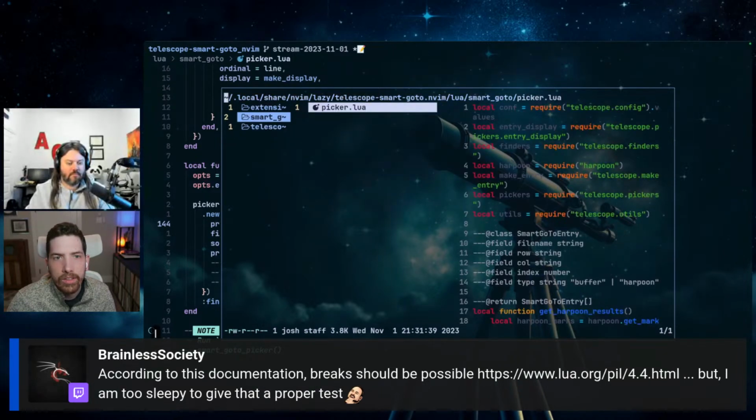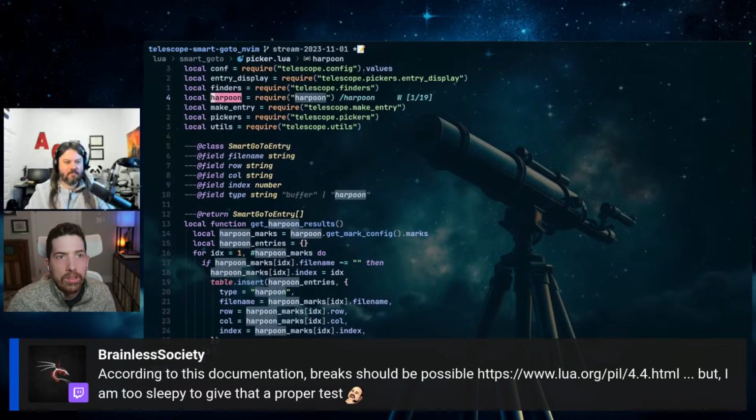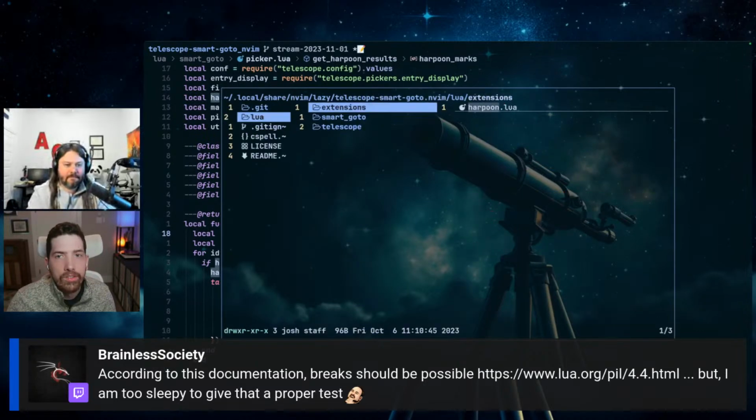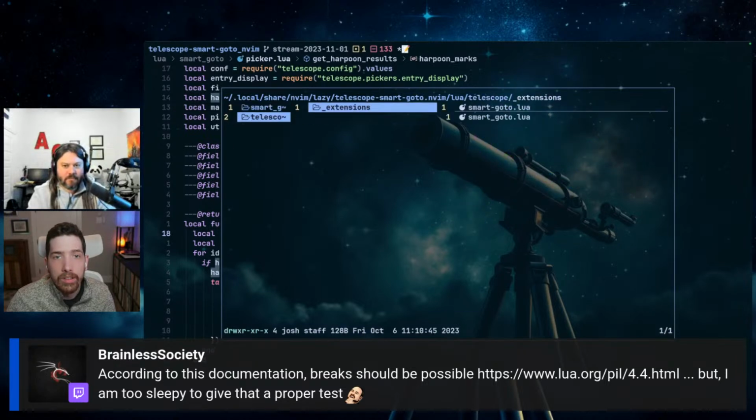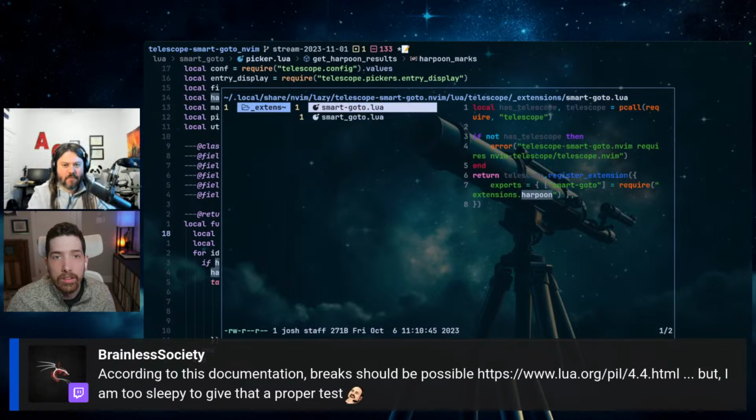I don't think we're using that, are we? Harpoon itself is being used. We get Harpoon results here. Right. So I'm thinking we start with that being gone, and then, yeah, what are we still using out of it? I feel like we get rid of that one.